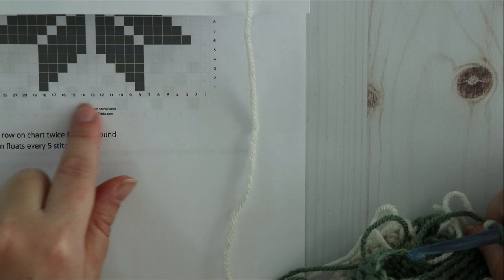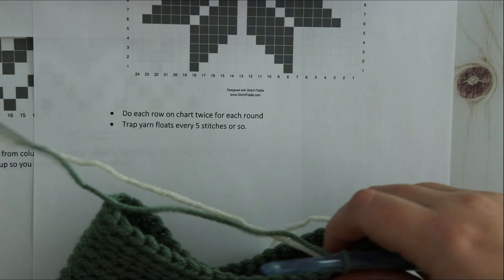This one has some long stretches where we're not using our color. This chart overall, I do want to make a note that you'll be repeating this entire chart twice in each round. So you're going to do each row of the chart two times.